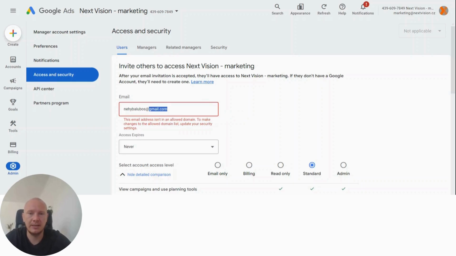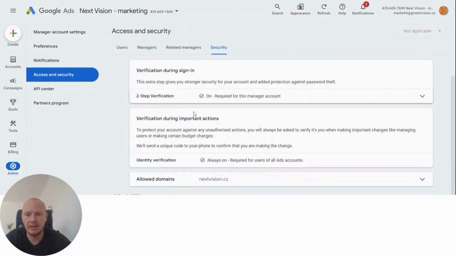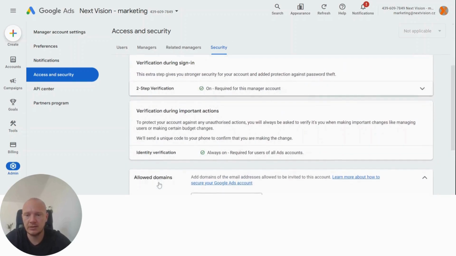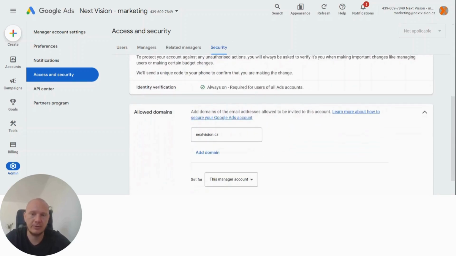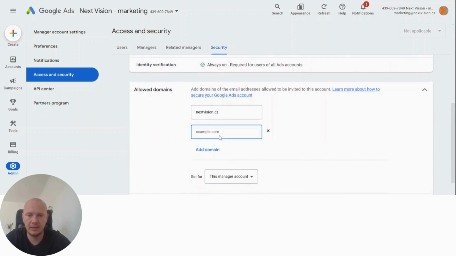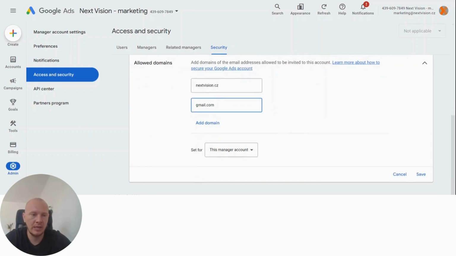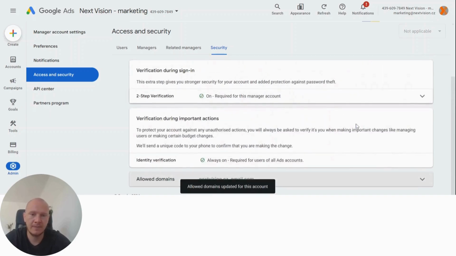So what you do then is you click the security tab, and down here you can see the list of allowed domains, and then you click add domain and add Gmail as the domain that is allowed. Then you click save, and you can see the list of domains has been updated.